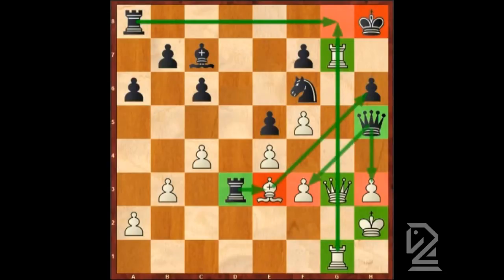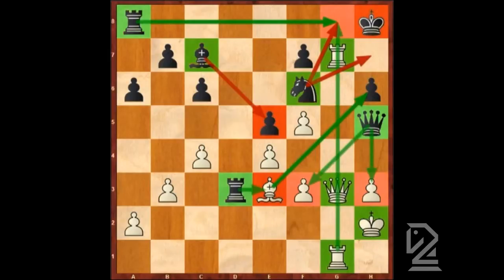Bishop on c7 is protecting this pawn on e5, and this knight on f6 is protecting the 8th rank, and also this square on h7. So this knight is also very strong. Now we can see that the biggest minus in black's position is the weak position of the black king, and we also know that white has one knight less than black, so white needs to do something very forced.